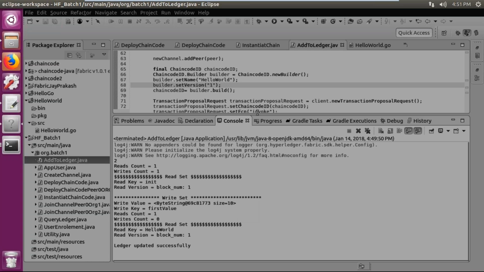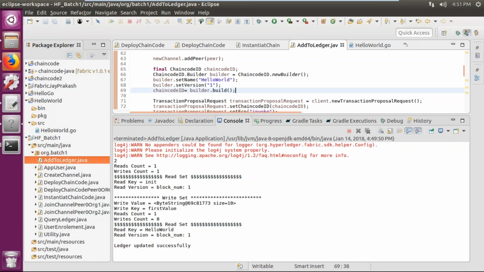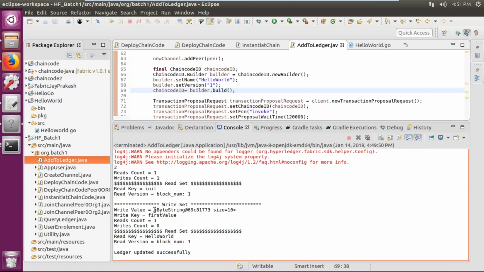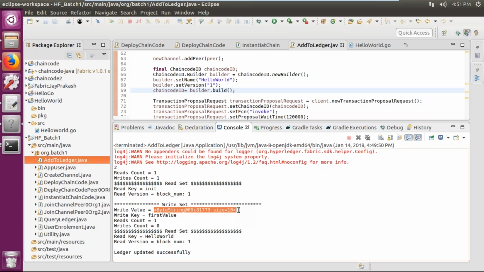Because I did not have a lot of time, I was not able to convert that object into a string object. So that is why you are seeing here a returned value of toString of that object. But this is the key and this is the value. So the key is first value.